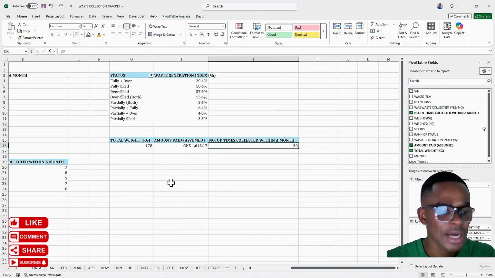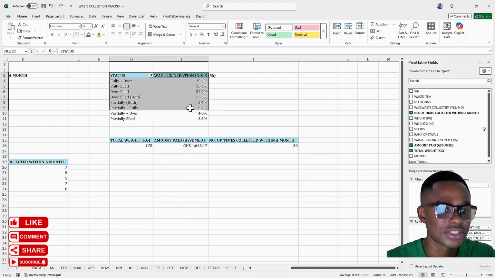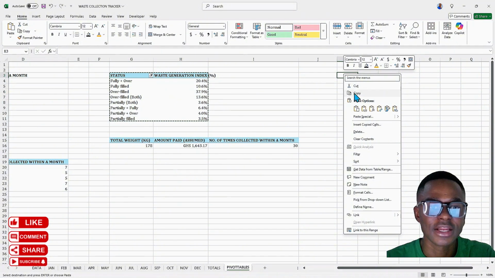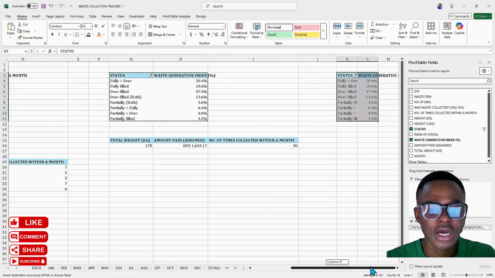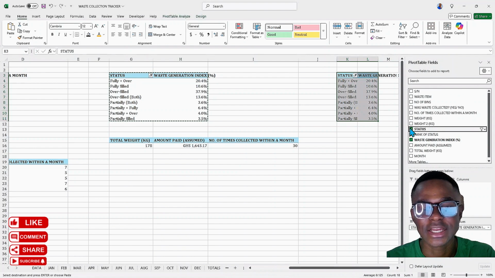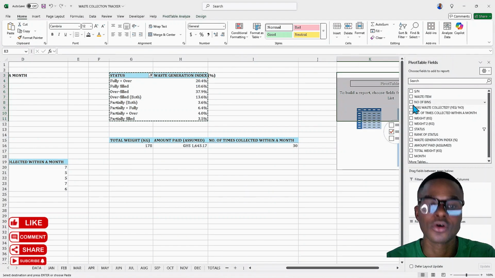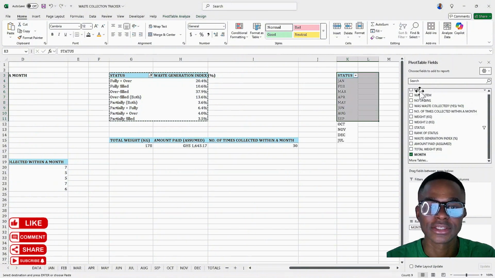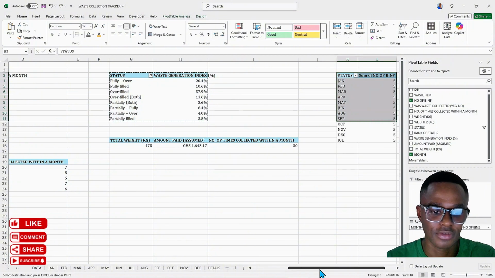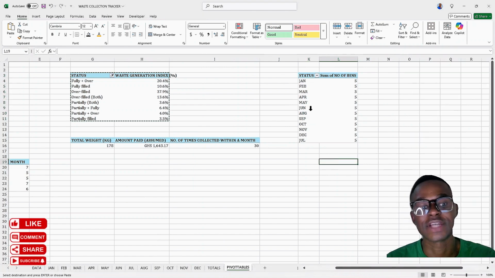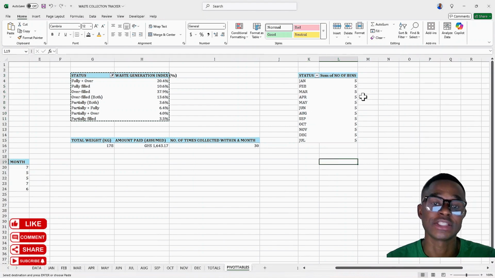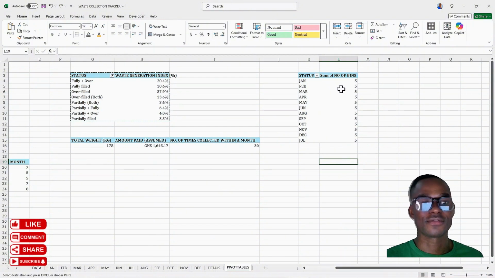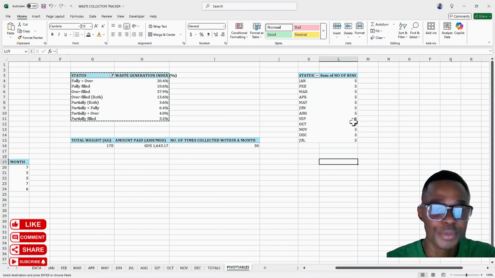So now let us beat the system again. Let us use this simple trick. So let's select this one, copy it, and paste it over here. Now, like I said, since we are analyzing the data for the month, for our waste bin, we will use the month, then the corresponding number of bins over here. As you can see, each month gives us the actual number of bins allocated for each and every item. So 5 for the month, 5 for each and every month. So this is how we beat the system.